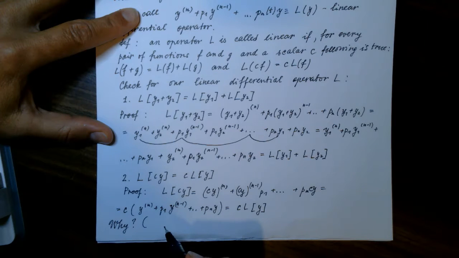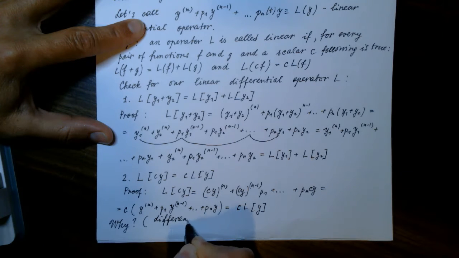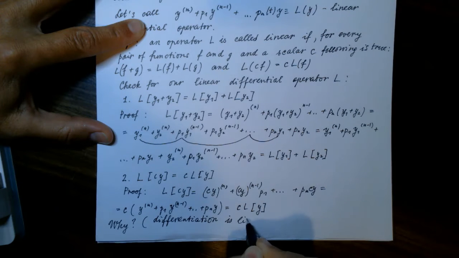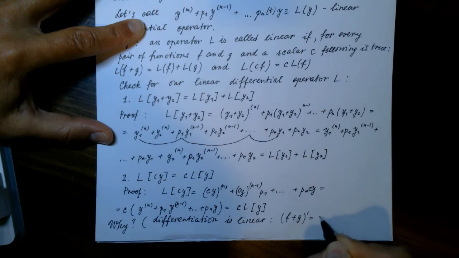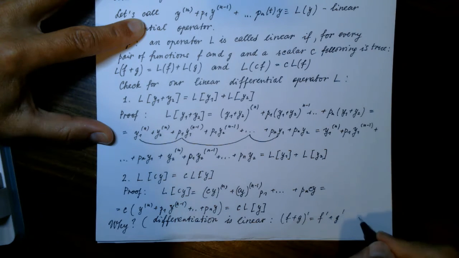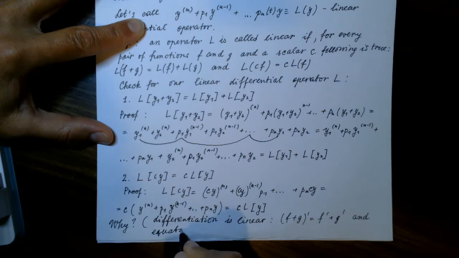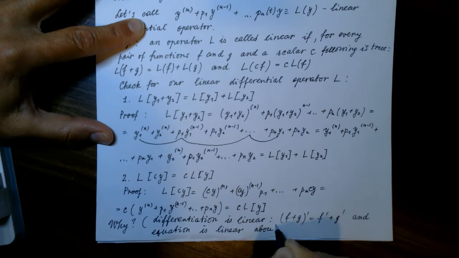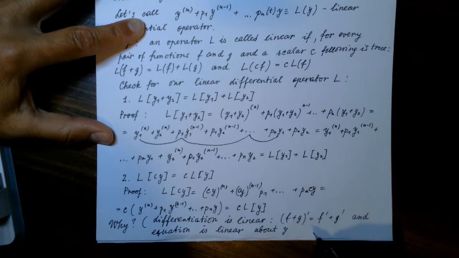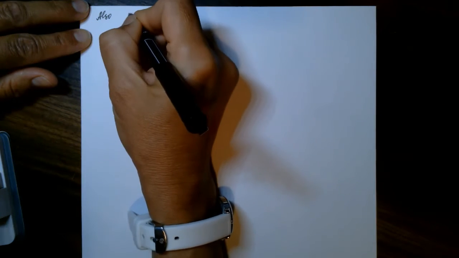The question is, why does it work? Well, first, it works because our equation is linear about y, so it does not have any other powers of y or any other functions of y, just the first power of y. It means that you don't have y squared or sine of y, for example. It's just y with a coefficient or derivatives of y with coefficients. Only first powers of y are used. And second, because differentiation is linear: the sum of two functions, if you differentiate it, is going to give you the sum of two derivatives, right? And as you remember from calculus, if you apply differentiation to a constant multiplied by a function, you can take the constant outside of the derivative. Let's see how it looks.